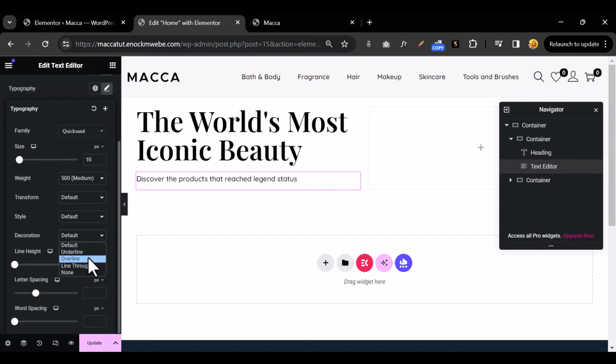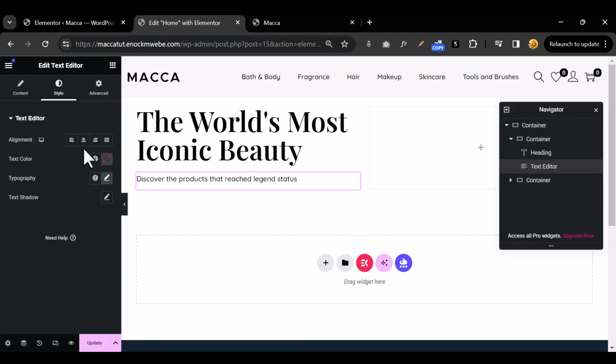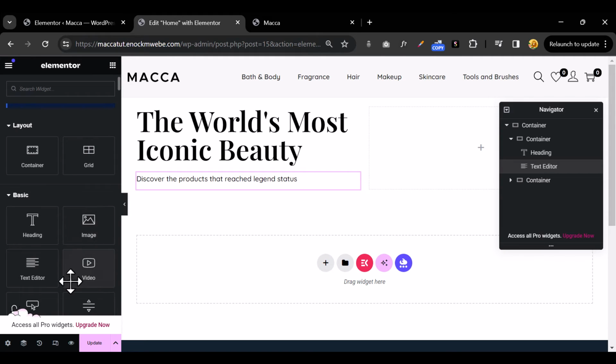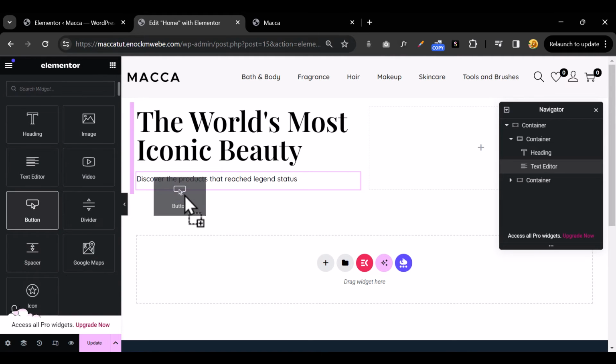Decoration, you can decide to underline it. That's called an overline, but you can still underline it, or you can do a line through, but I'll keep it default. Okay, then that is done. Okay, then the other widget you can add is a button.